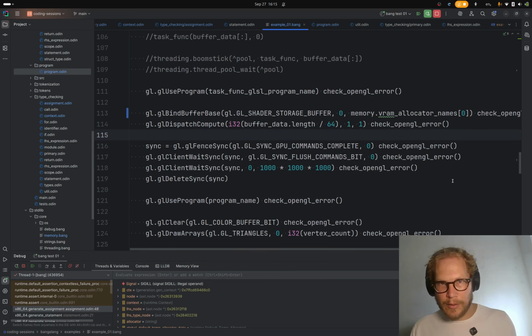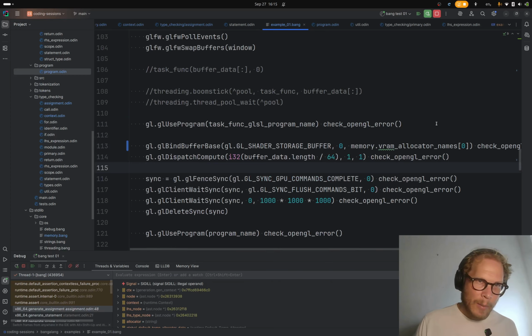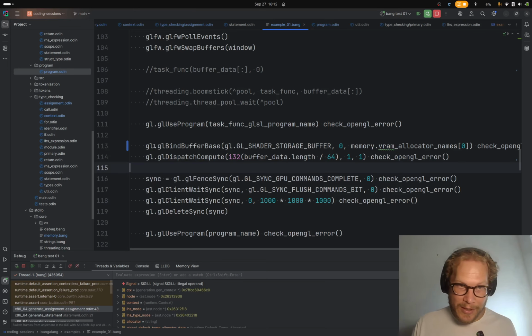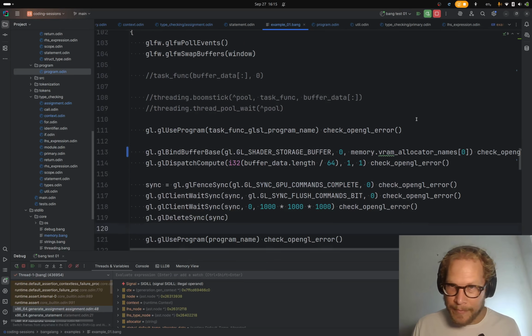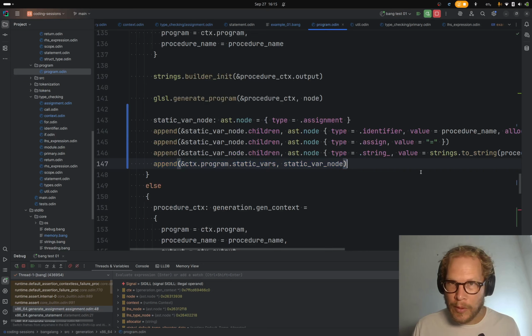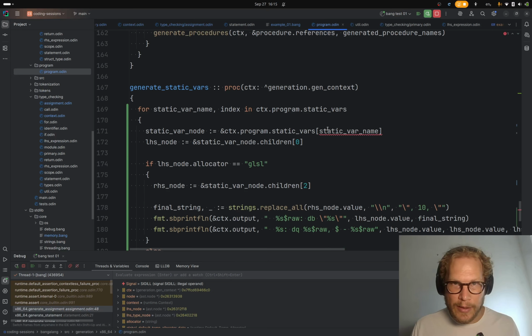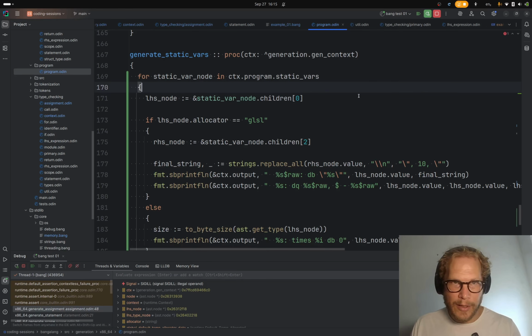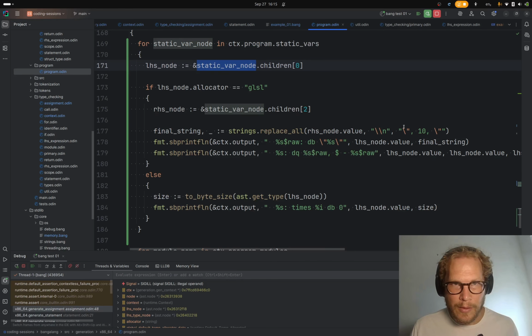If you want to compare assembly before you did a change and assembly after you did a change, it's helpful if the changes are minimized. It's a nice thing for debugging. So now down here, static vars now is an array. So I don't think we use the index either, do we? So that's static var node. Like so.